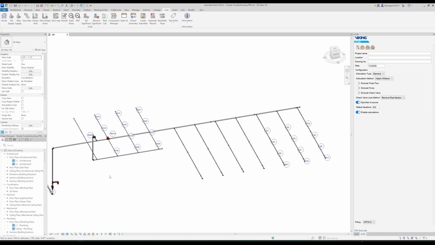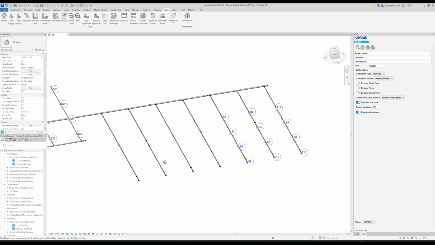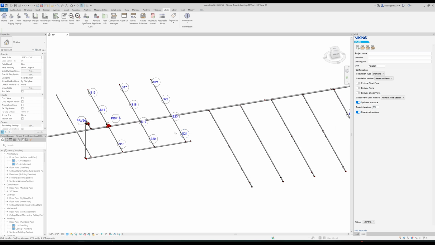This video will serve as a tutorial on how to utilize the PRV capabilities in the vCalc program. To demonstrate it, we have a design area with a couple different sets of sprinklers that are flowing. Up on this side here, we have some K14 ESFR sprinkler heads, and then down off this side over here, we have some K56 sprinkler heads.